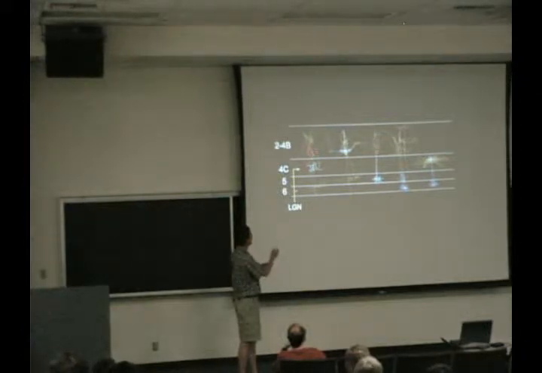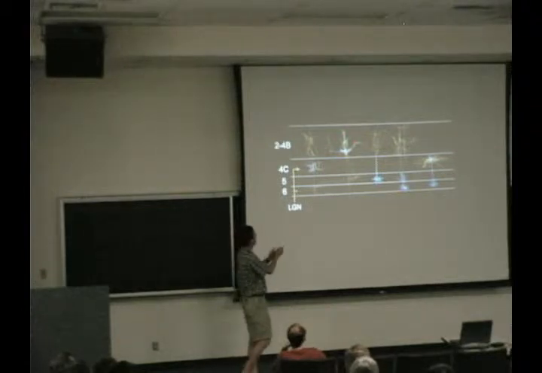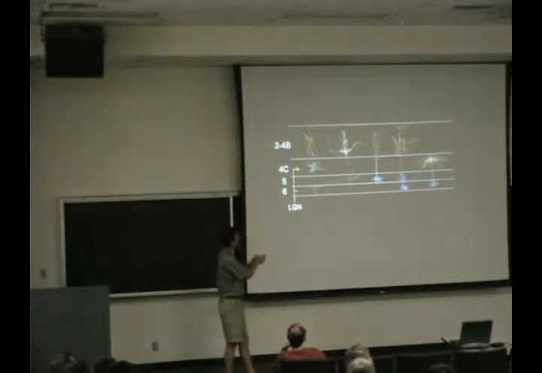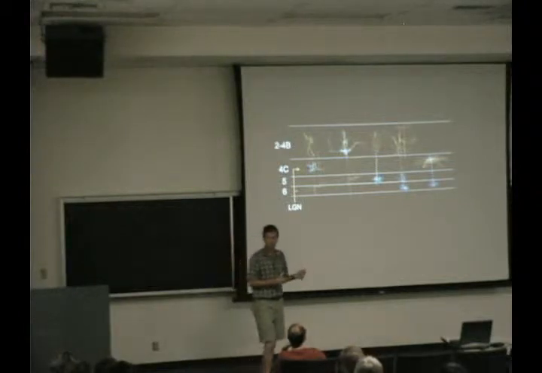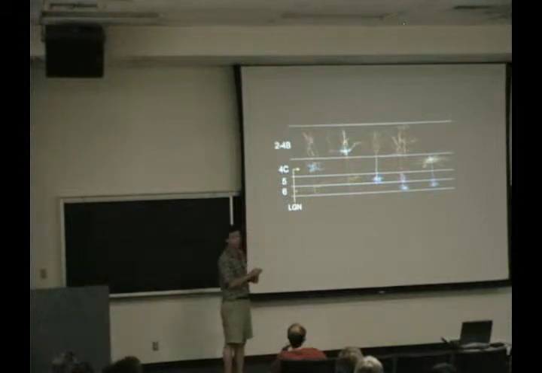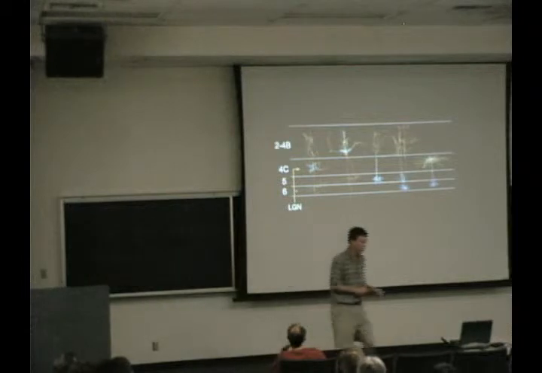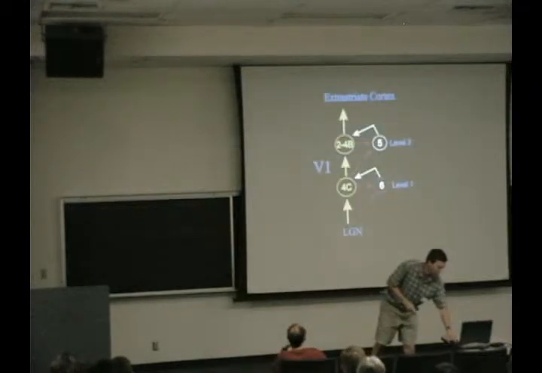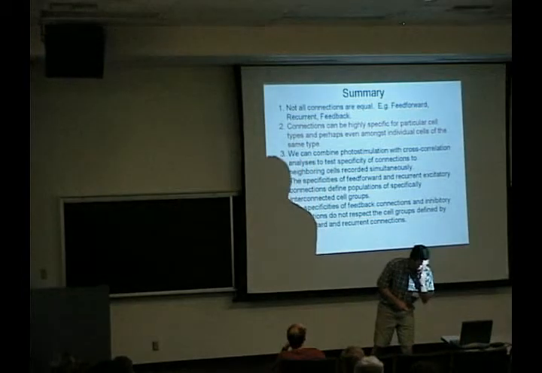4 to 3 is feed-forward. With respect to layer 3 cells, 4 to 3 is feed-forward. Within layer 3 is recurrent. 5 to 3 is feedback. And then there are also many different types of inhibitory neurons. I can't distinguish between them with the data I'm going to show you today, but I'm going to talk about inhibitory connections as well.